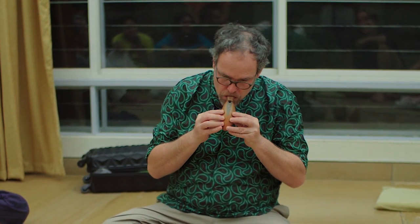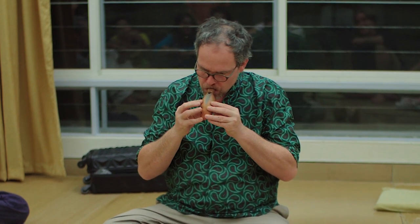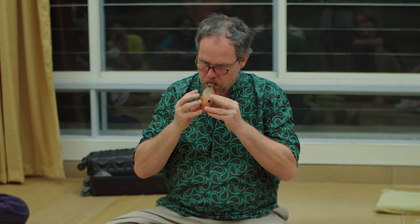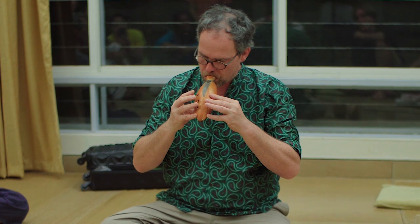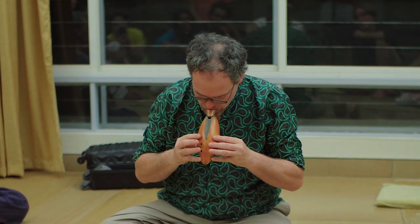Then I started to make bigger ocarinas. So. And bigger ocarinas. And it didn't fit in my suitcase, but now I have ocarinas like this.